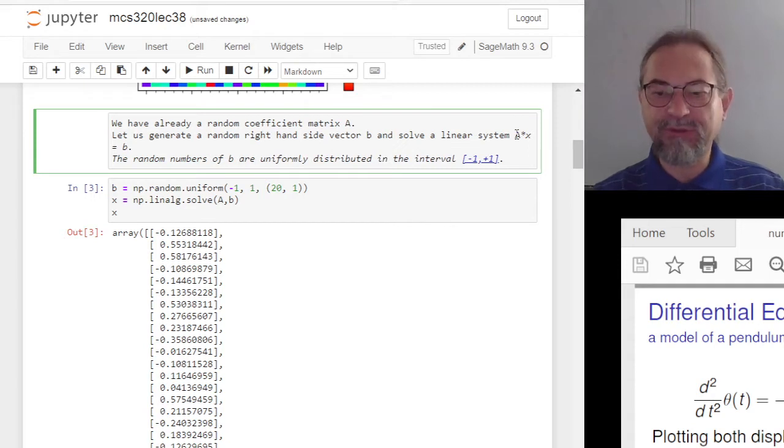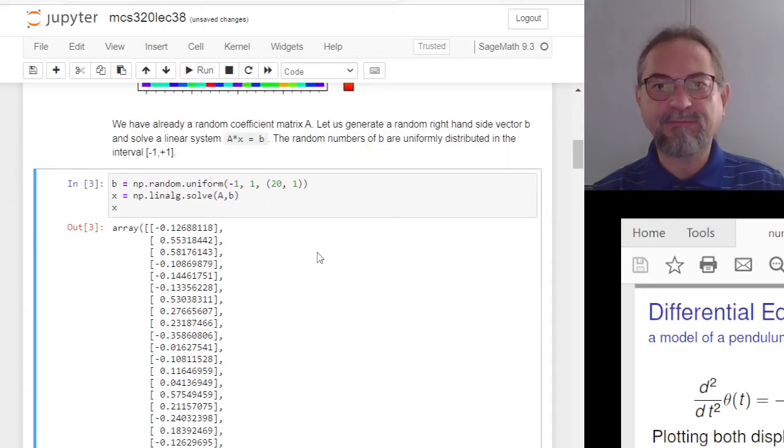So that is important. It's important that I actually don't improvise. So A is normally distributed, the right-hand side is uniformly distributed.